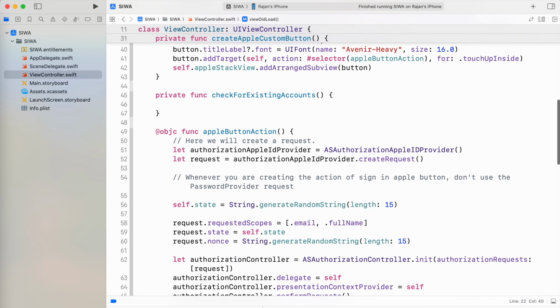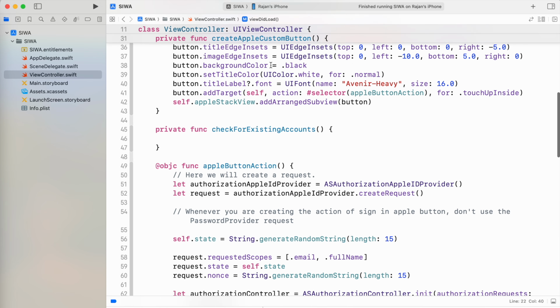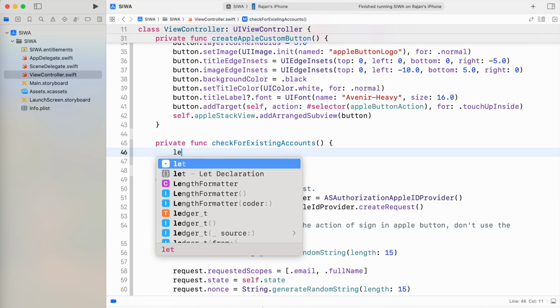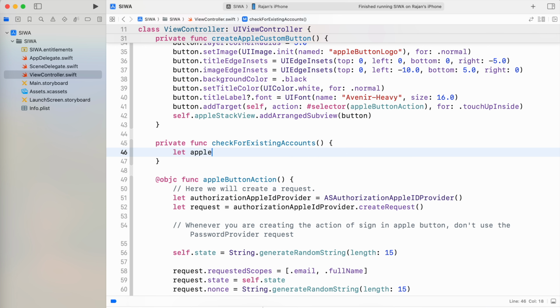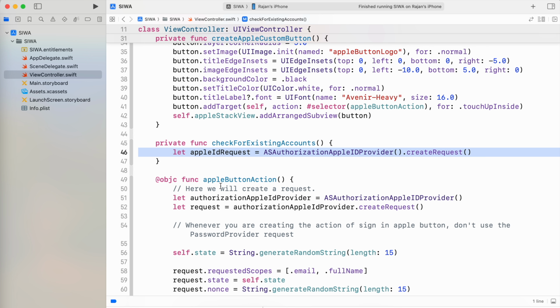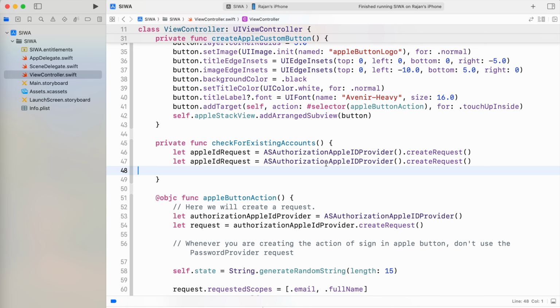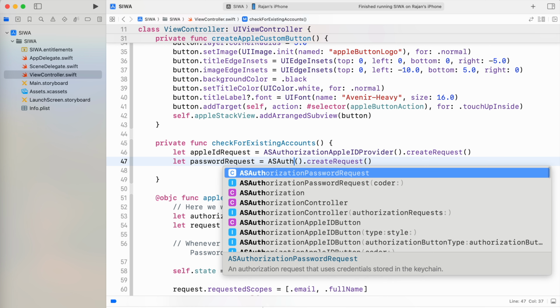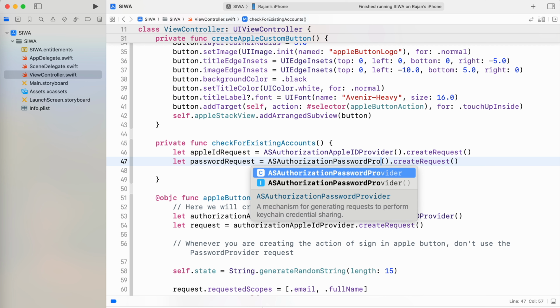Check for existing accounts, and here we'll create two requests, one Apple ID request, which will be the same request which we created whenever we clicked on the button, and another will be password request, and this will be AS authorization password provider.